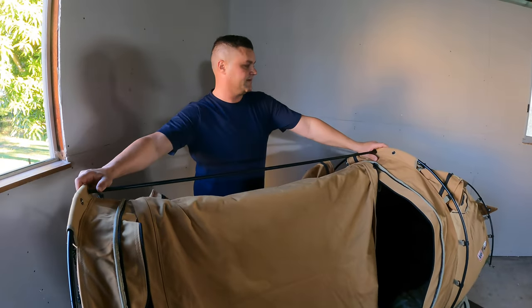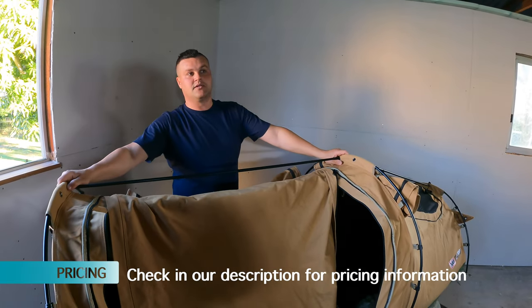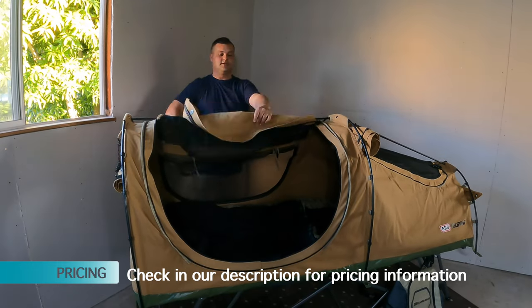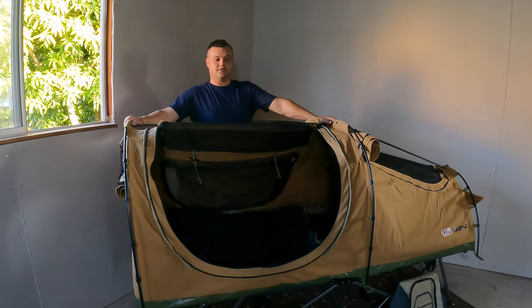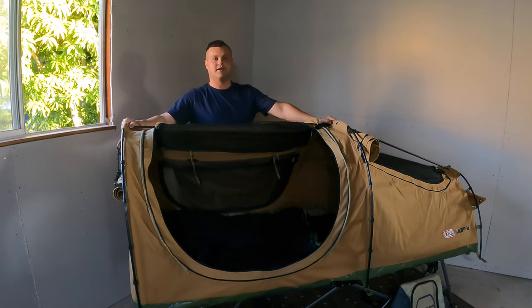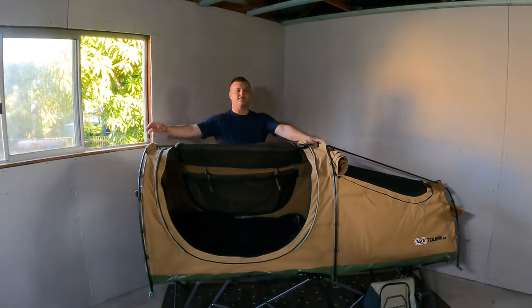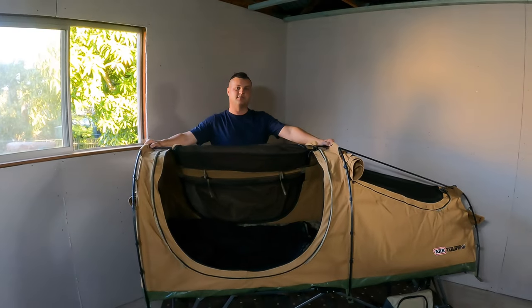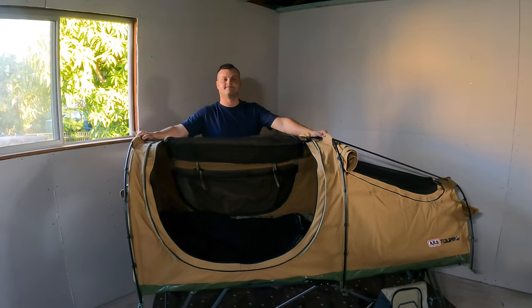It's one of the most expensive swags out on the market. You can check with ARB and their product line, and they do like a product printout with all the prices on there. It's a lot of money for me, but as I said before, if you want to go out and do the things that we do, you've got to be comfortable, and you've got to trust your gear as well. So I saved up for quite a while. I think I mentioned it in episode one, and we're at episode five now, so it took me 5 months to find the right one, and I am super glad that I bought it. Super pumped about it, can't wait to get out on the next trip.